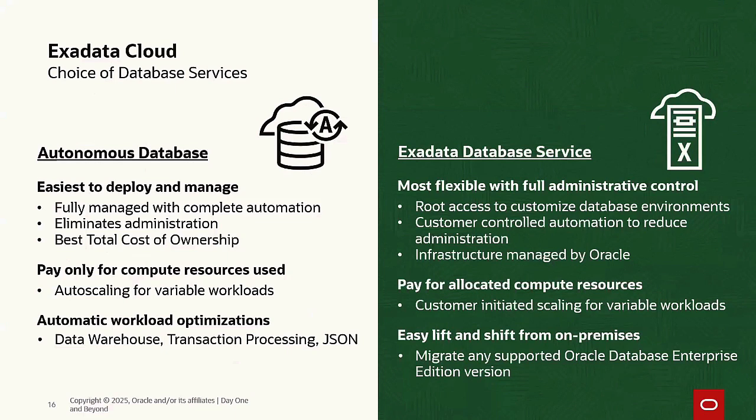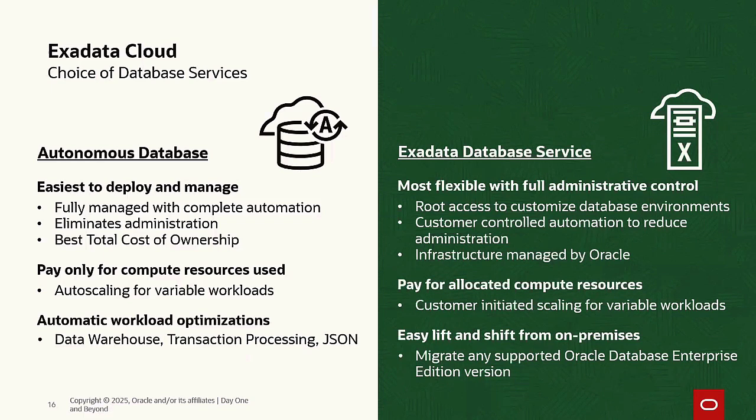Here we have multiple options for leveraging the Exadata architecture that we just saw in the earlier slide. We can leverage this in the cloud depending on what level of autonomy you want, right? So you can run Autonomous Database, Exadata Database Service, or both on the same Exadata cloud infrastructure. So the infrastructure remains the same, depending on what service you leverage, either Autonomous or Exadata Cloud Services. The autonomy will be different. So we will look into those details now. The primary difference between the services is the management model.